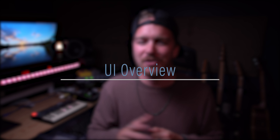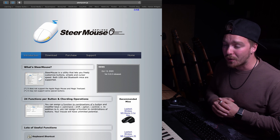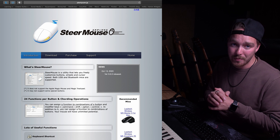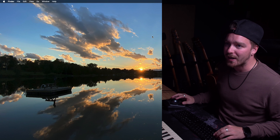The software I'm talking about today is called Steermouse, and it is probably single-handedly one of the most useful pieces of software I have ever found to improve my productivity and workflow speed. Because of this software, the trackball is such an extension of my hand that I own four of them — just in case any of them break or the company stops making them, I want to be prepared.